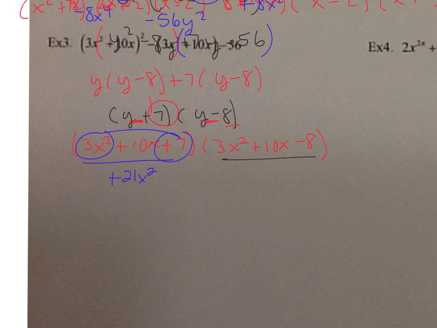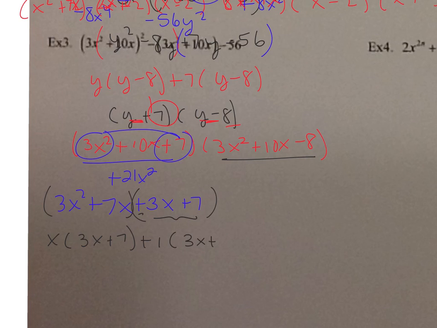And what multiplies to 21 and adds to 10? That would be 7 and 3. So it'd be 7x and 3x. They get the same signs because of the positive here. They both get positive to get positive 10. Bring down the 7, bring down the 3x squared, and now we're going to factor by grouping. So the GCF of the first group is x, and then we get 3x plus 7. I have the positives there, so put a plus. GCF of this group is 1 times 3x plus 7. So my factors are x plus 1 and 3x plus 7.